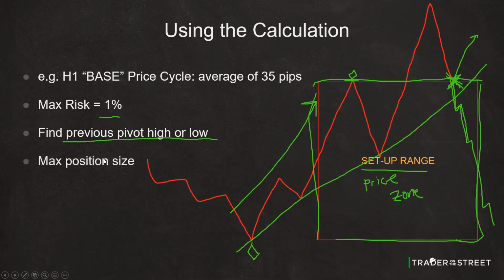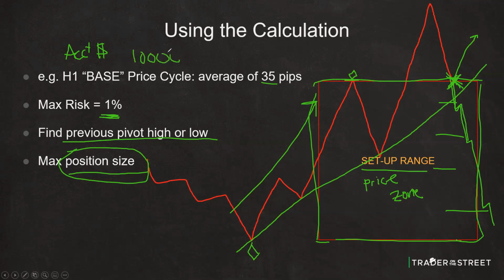And then I'm going to be able to determine my max position size based off of the pip amount and the size of my account. Obviously, I need my account balance, the stop amount, and the risk amount, and that will calculate my position size within this risk, and tell me how many layers I can do if I'm going to layer in this trade. It'll tell me my max position size is 35 pips, 1% on a $10,000 account.